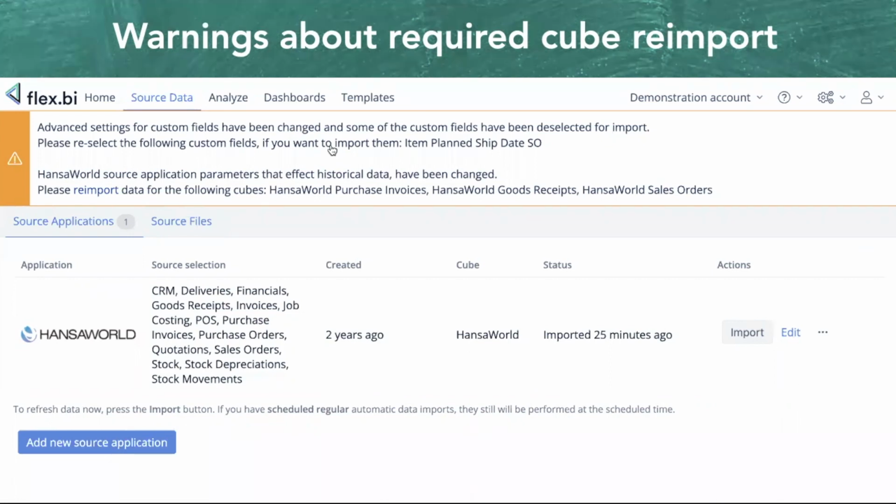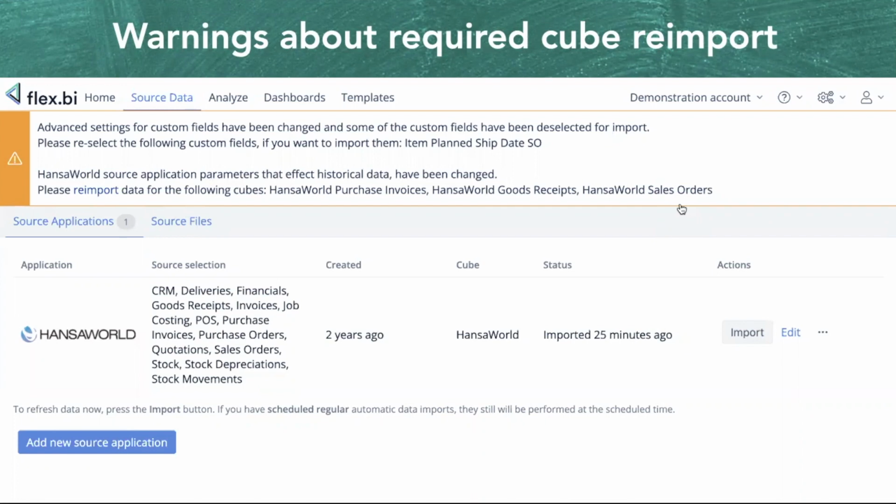Now, in flex.bi, there are options to change the import in a way where it affects historical data. It doesn't change anything in Hansa, so this data will not be re-imported with, for example, incremental, but it changes how the data is imported in flex.bi. For example, if you're importing only okayed sales orders, you can check a box that says, oh, import also not okayed sales orders, right?